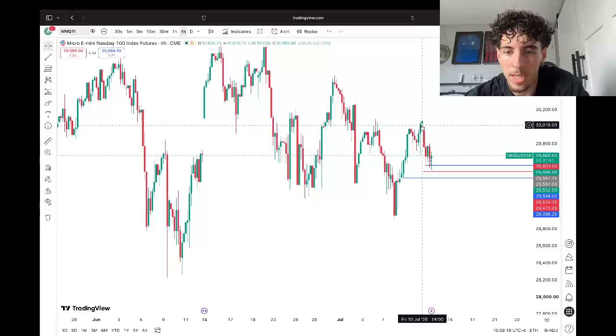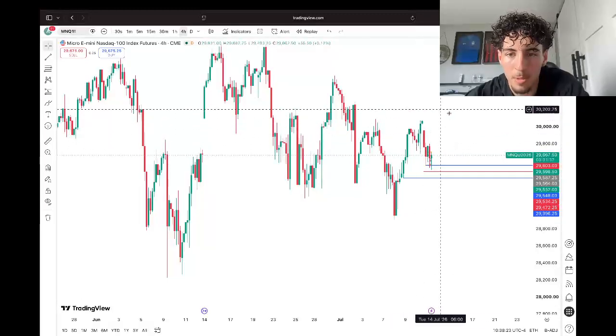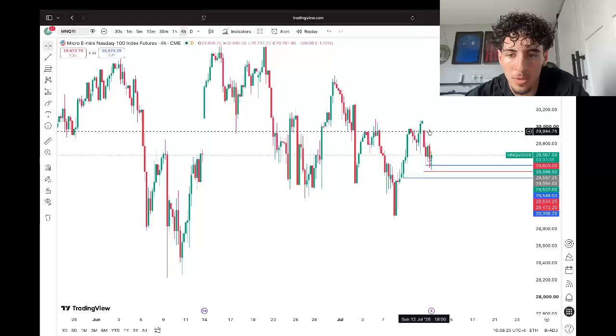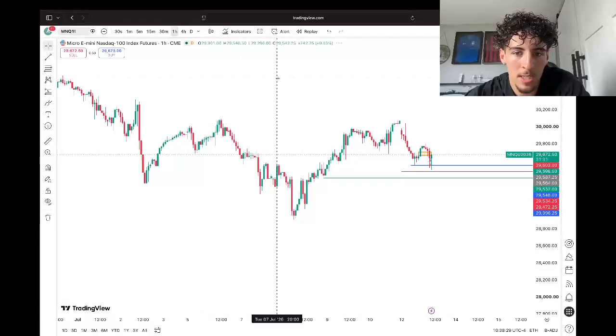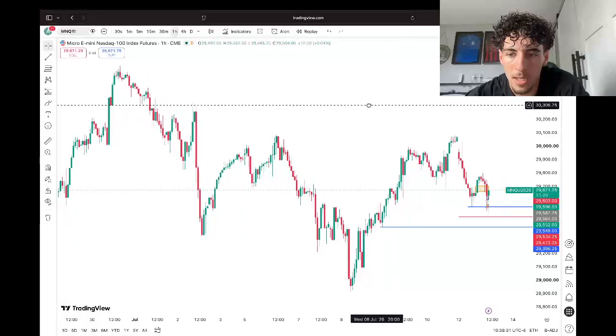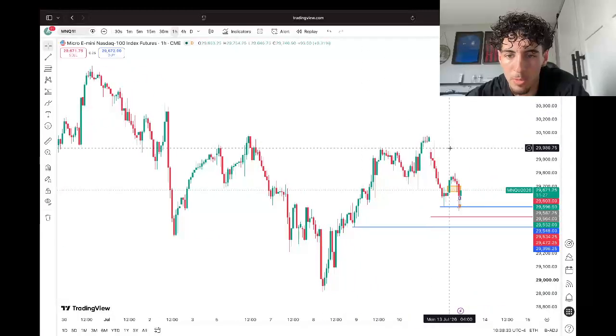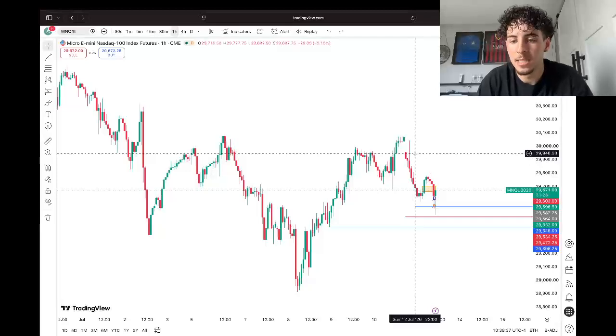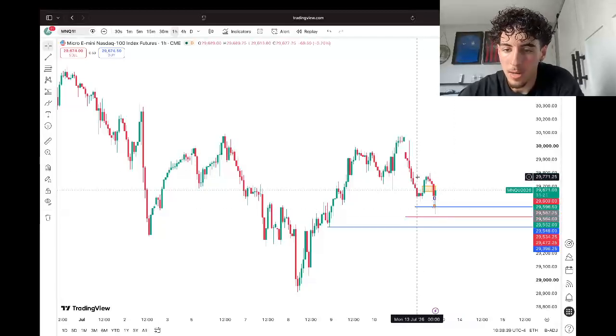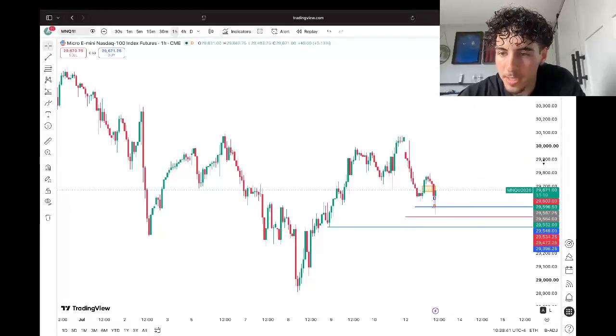We had this 4 hour gap in here that you guys can see, and we also had this new week opening gap. So I was looking for price to come up into those two key levels of price. Then we look here on the hourly. On the hourly, same thing. New week opening gap. No really fair value gaps on the hourly, bearish ones at least. And then we also had this hourly gap, which we were respecting at the time.